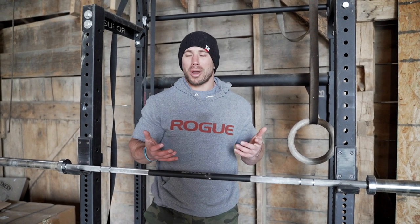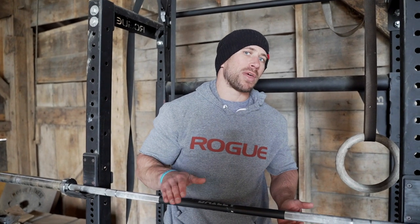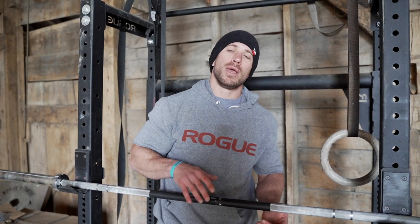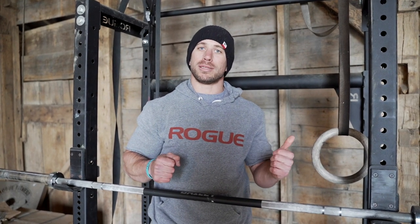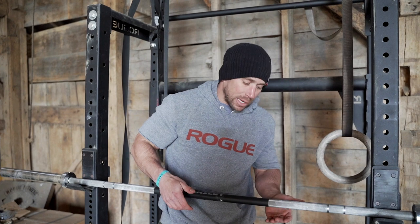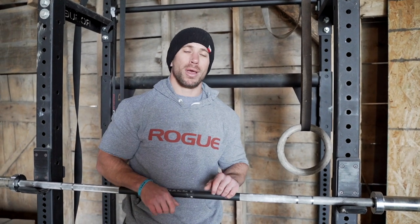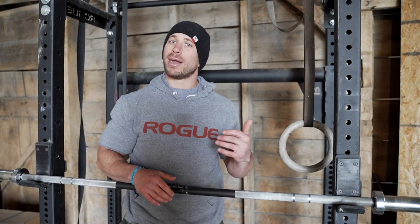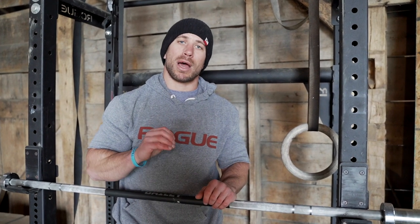There are two reasons for the one-1000 count approach. One, you don't want to steal your buddy's bench press rep if the bar is still slowly moving. Two, you don't want to wait a very long time while that person is struggling — the longer they hold that bar at an isometric contraction or with it slowly descending, the greater the risk for injury. That's why we don't wait for a four or five count. I'm also not going to fingertip the bar and give them just a tiny bit of help to slowly grind through the rep — that just increases injury risk. The body's telling you it's hit its max. My job as spotter is to pull the bar off their chest, get it in the rack, and ensure a clean, safe outcome.